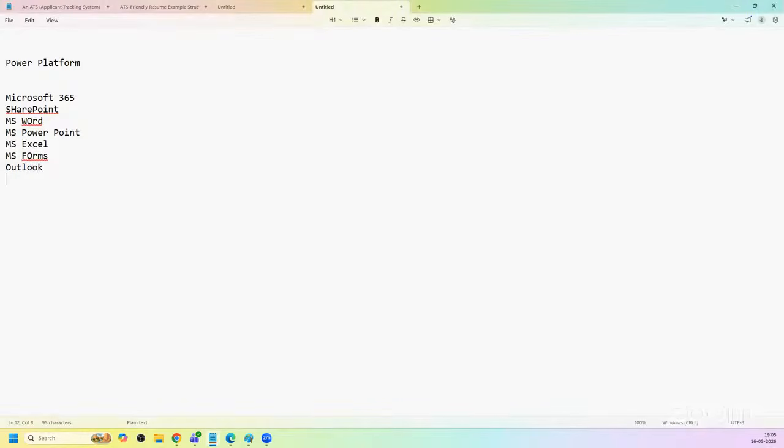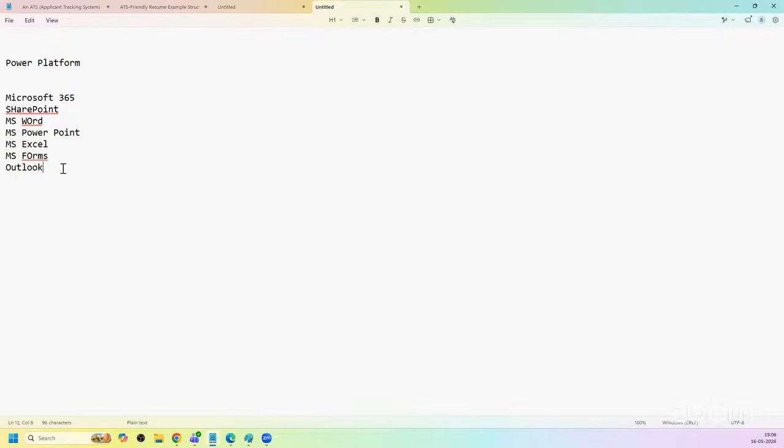Now see what I'm doing right now. I'm writing the list of skills under the Microsoft 365 ecosystem. Definitely we are going to come to the Power Platform, and I'm going to tell you how it fits into this ecosystem. I'm talking about the bigger aspect. Power Platform is a very small aspect inside this ecosystem. Try to understand this complete hierarchy, and I'll tell you why you should know this and what the importance of this pattern is. This is definitely going to change your mindset once I cover it.